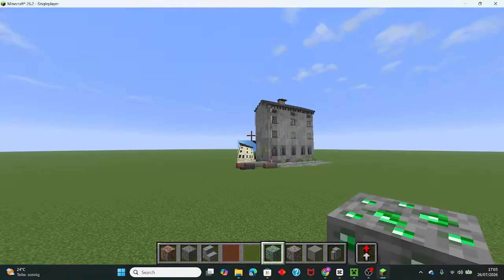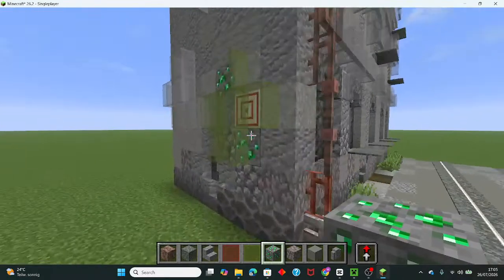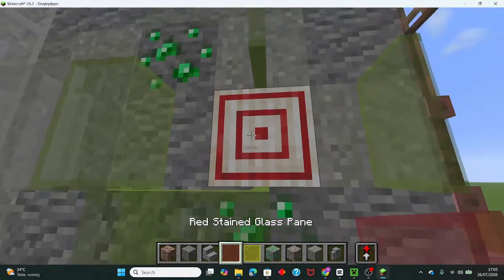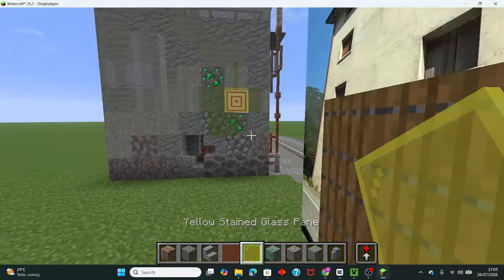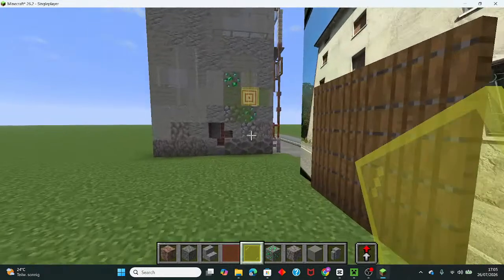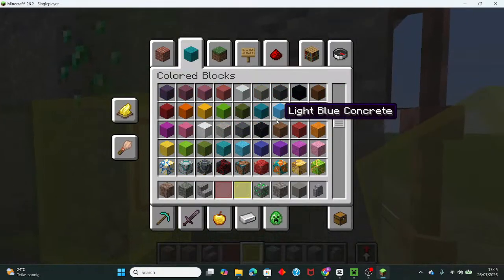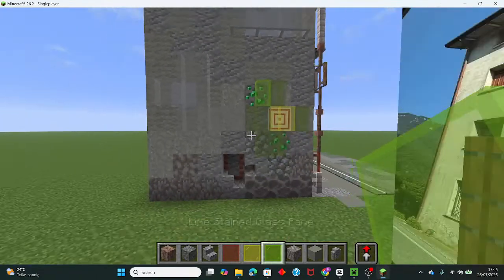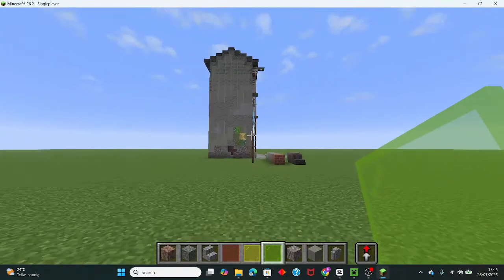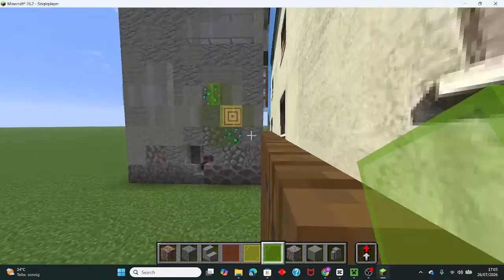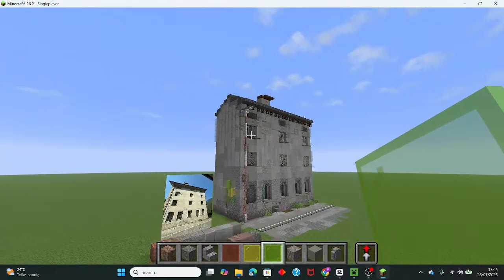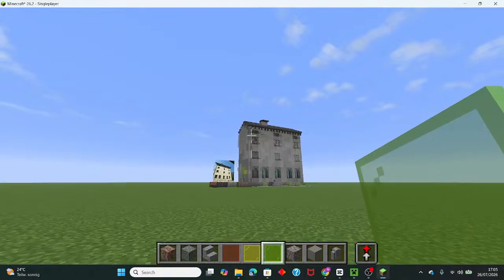It's a nice little detail. Maybe if we put like a yellow part over here. And possibly we can use lime just to blend that even more. So like that, it looks like some spray paint or loose paint that's been splashed on the building. Possibly, I'm not sure how that looks exactly.